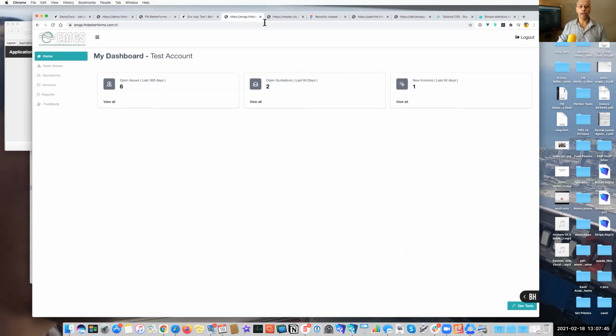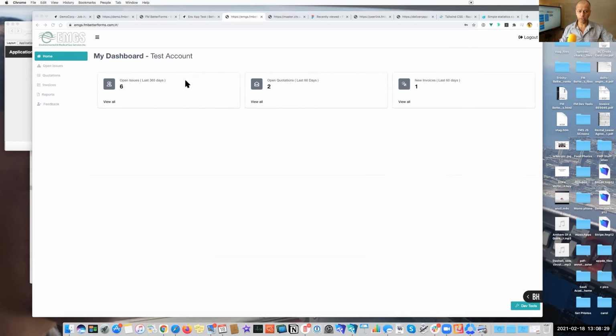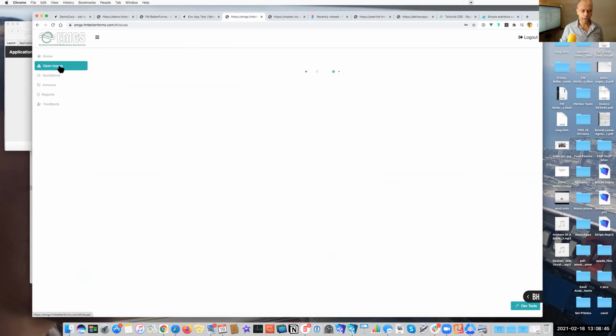Here they can log in. They have a very simple interface, but this is all driven live by FileMaker. I did just ping the developer for this. He was saying that they had moved their server and it is not performing that well, so this one's a little bit slower than normal, but you'll still get a good idea. In this case, they have some very simple metrics. They can put anything they want on these pages. They can go into these open issues, and they have a number of different issues and some badging and flags, so the user can figure out things based on that.